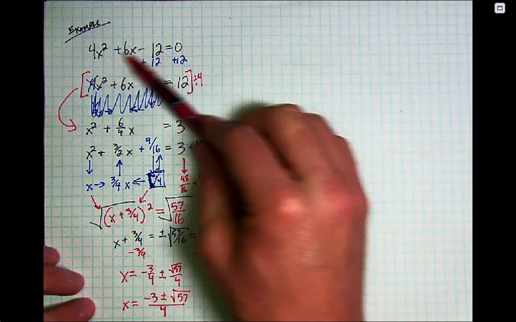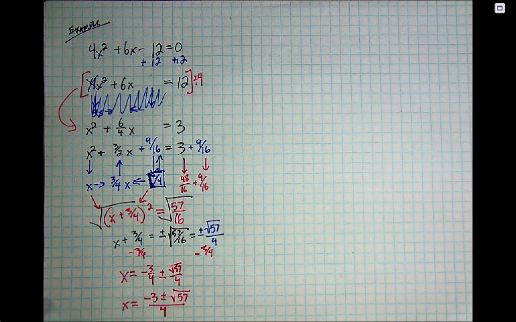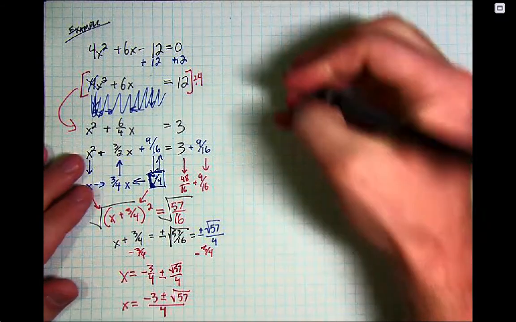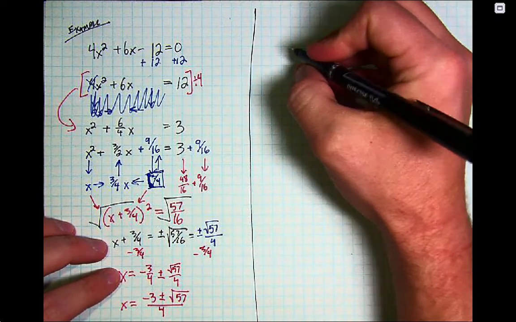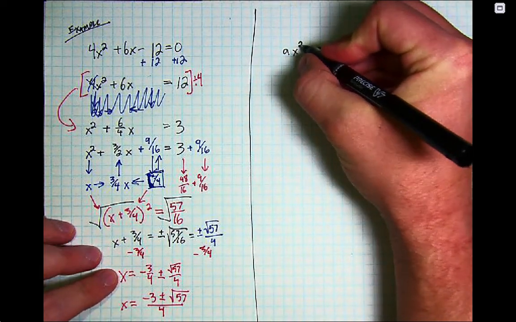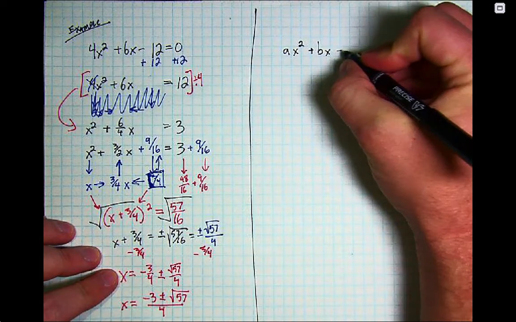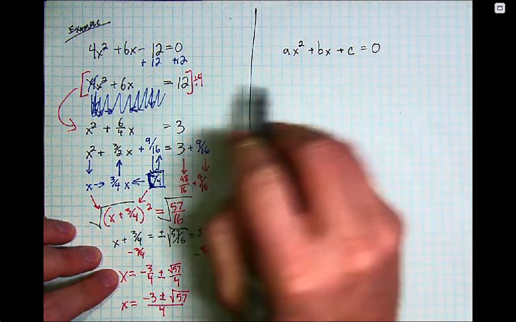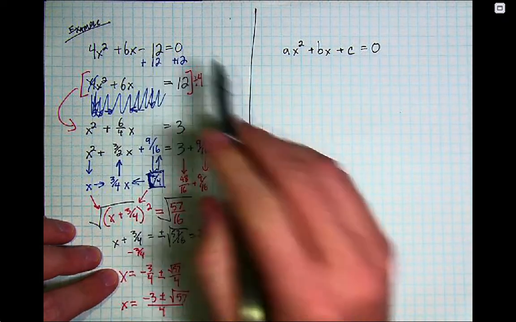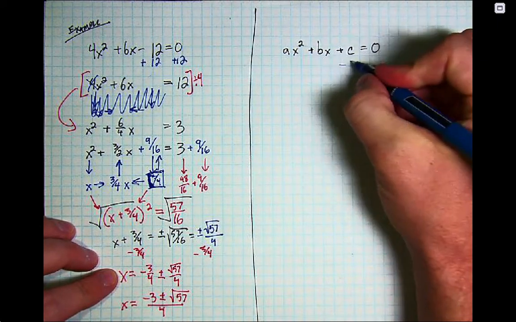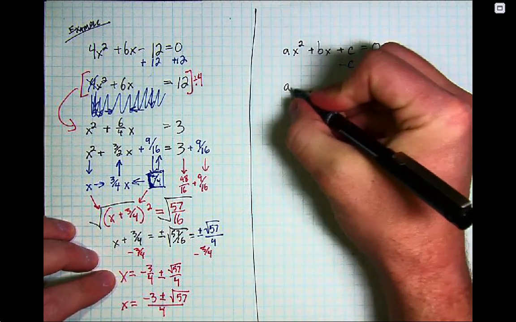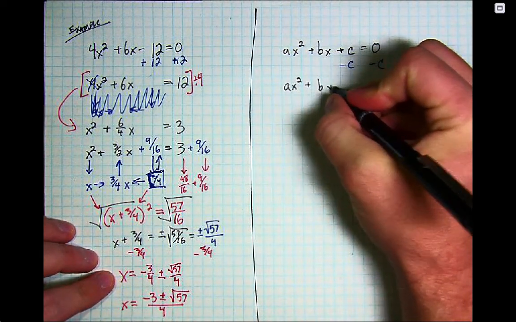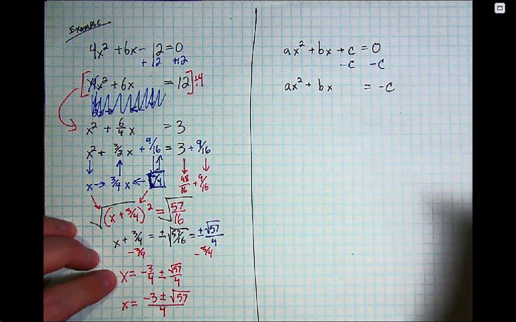And this was like the most complicated, kind of painful version of doing that we might have to do. Now, what if I'm going to try to do that whole entire process just with A's, B's, and C's. What was my first step over here? Get rid of this. So what's my first step going to be here? Get rid of this. That's going to give me ax squared plus bx equals negative c.